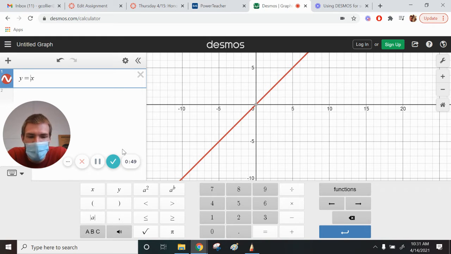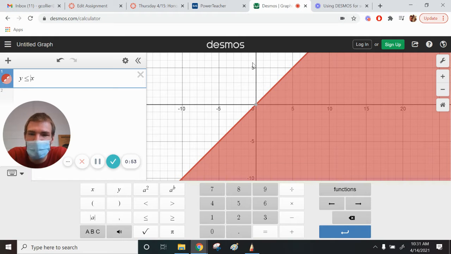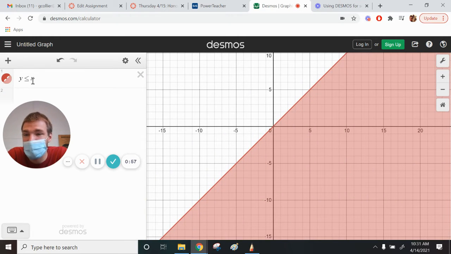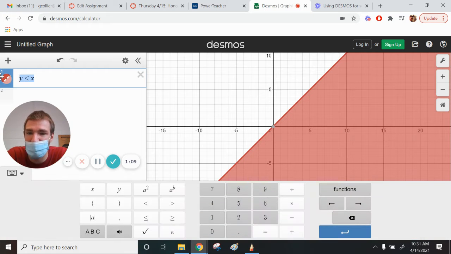If I have a less than and an equal sign, it will shade the hard line. Okay. And so if you see a dotted line, that means you have only a less than. If you see a solid line, that means you have a less than or equal to. Now in math, in algebra, we don't do a whole lot of graphs of inequalities like this, but one thing that we do have to learn how to do is absolute value inequalities.